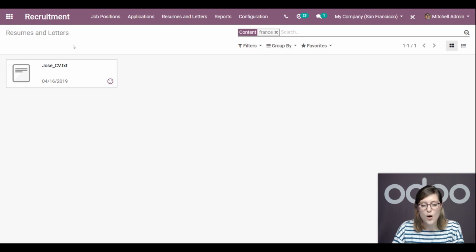And we're going to see all of the documents that have that word or that keyword or phrase inside of them. All right, so it's just a really easy way if you're searching for one language in particular. For example, if you need your assistant to speak Spanish, you can search Spanish here and see if someone has that on their CV. All right, so again, that just saves you a ton of time, and it's just a really cool feature to take advantage of.